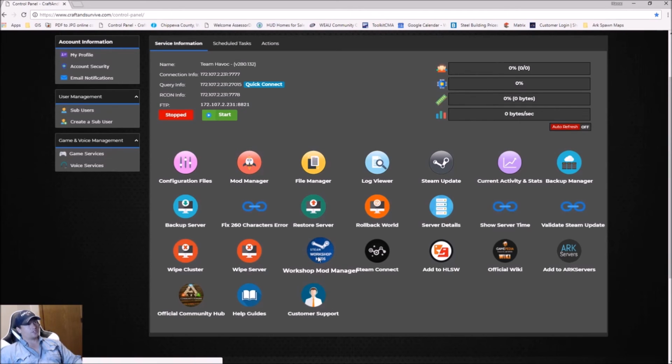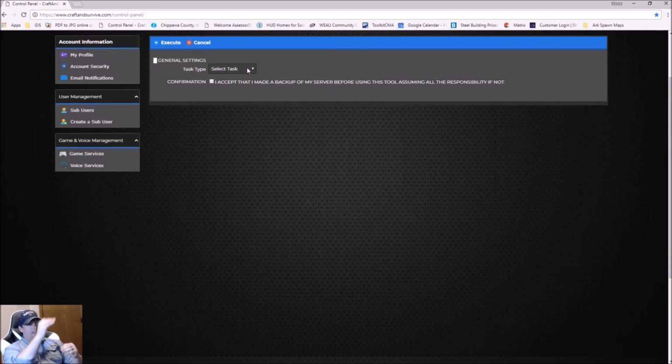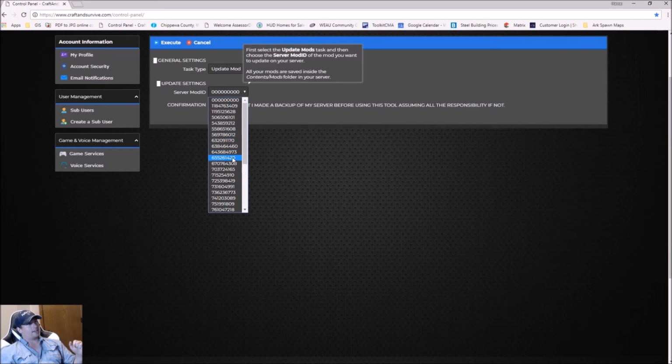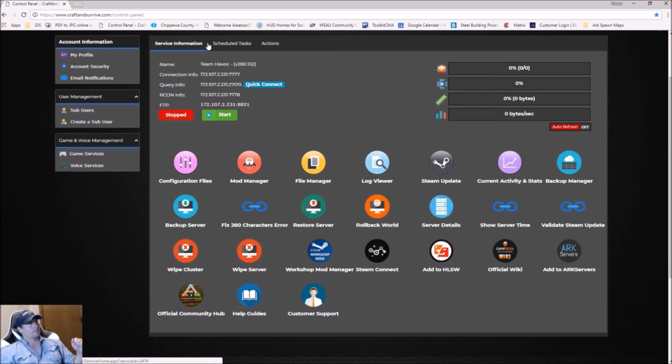To update the mods, you just go in here. Remember, you go into Steam and you sort it by the last updated mod in your subscribed items, and it will bring the last updated mod to the top of the list. Remember that mod ID, come in here, update mod, find it, click on it, I accept, execute, and then your mod is updated. And once your mod is updated, validate Steam files, and once that's done, that takes a little while, about 5 to 10 minutes, you can go ahead and hit start and start the server. It takes about 10 to 15 minutes after you hit start for it to run, before you can find it.